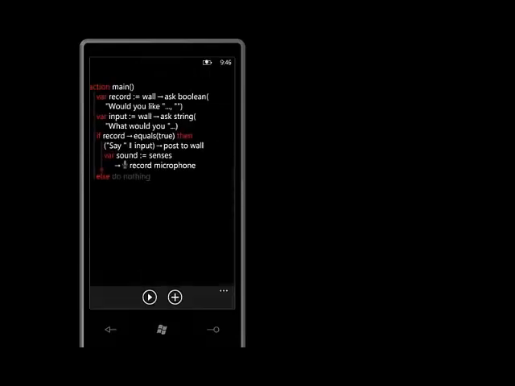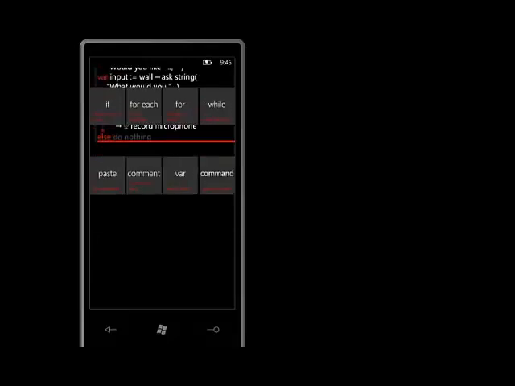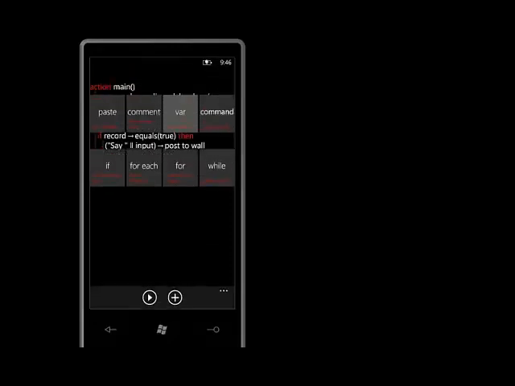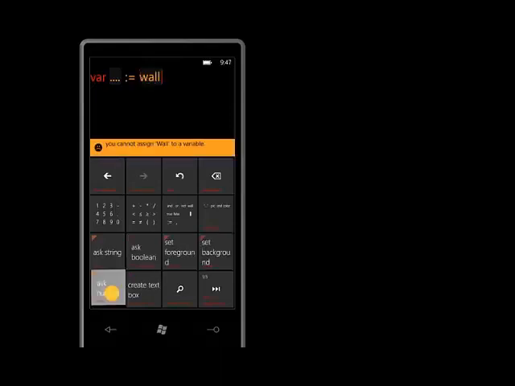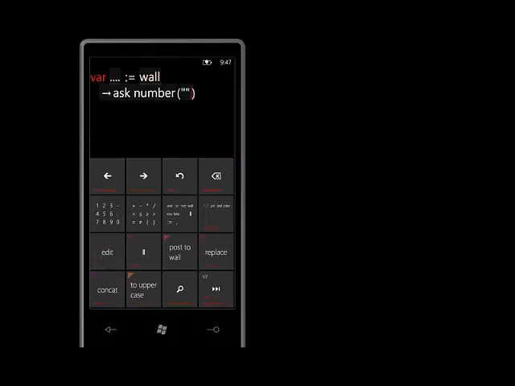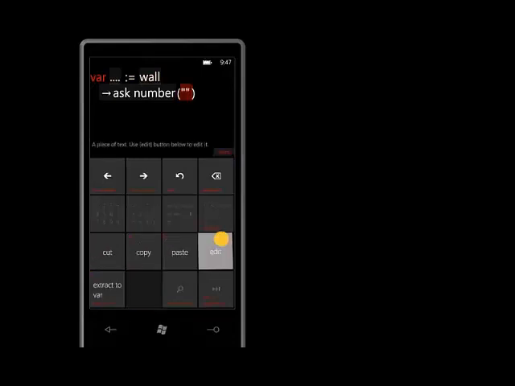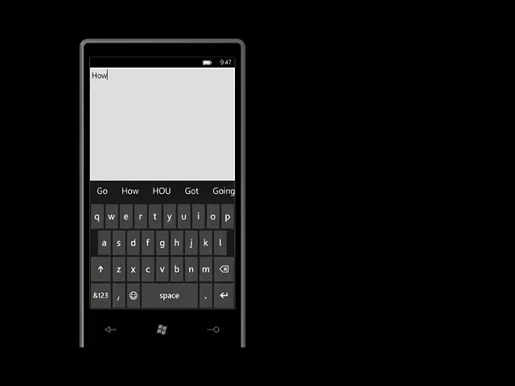Our next line will take place outside the if, so we must select the entire if to create an appropriately positioned variable, which will again be informed during activation of the app. Following the same steps as before, we utilize wall, this time prompting the user for a number via the button Ask Number. Our parameter for this line is "how many times would you like to say" quotation, concatenated with the input and then the ending quotation.